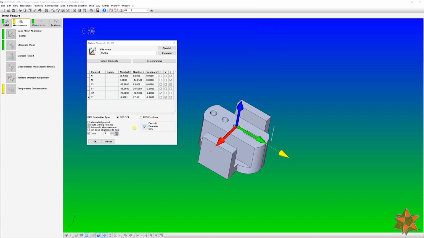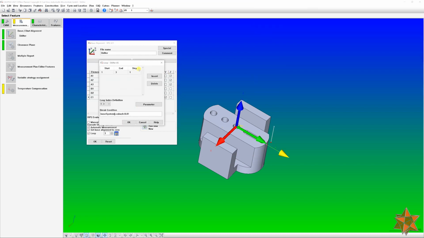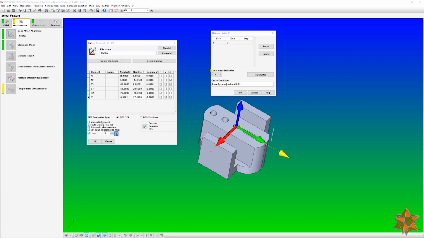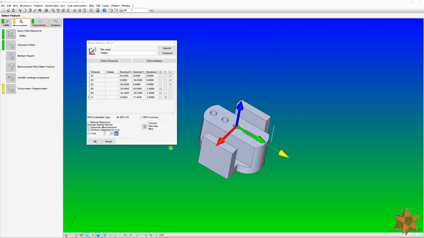Okay, the axis looks good, and we want to check the loop, and I've inserted the loop. This is the formula for the loop if you want to use it on your base alignment, and this is the delta value that I want to have at the end. Okay, looks good.